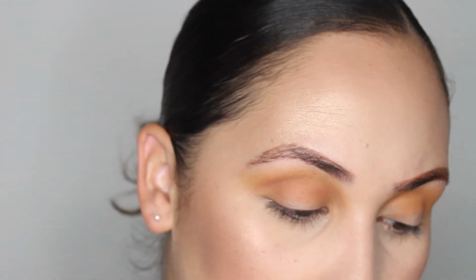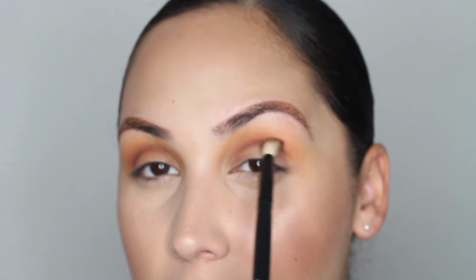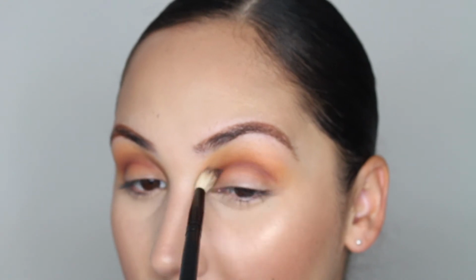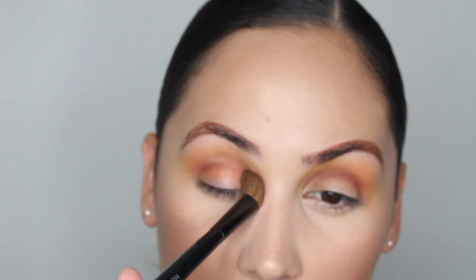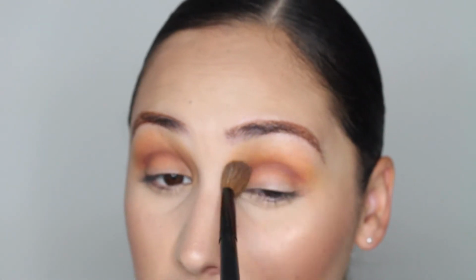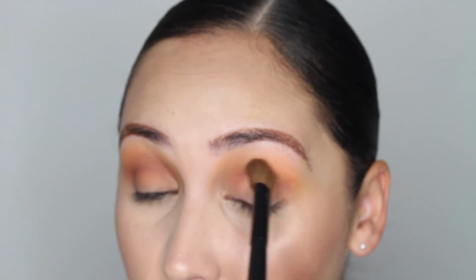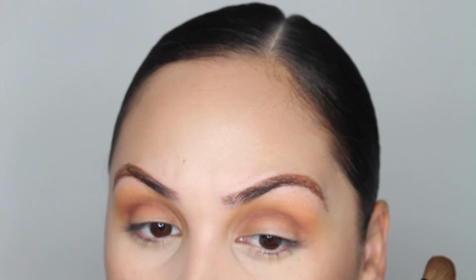Bam! I love this brush because it just makes it easy for you to get right in that inner socket of that crease. Right there, just right there. Make sure all of these eyeshadows meet. So I'm just blending with no added product onto this brush. Whatever is in it is just blending everything together. I got something in my eye.